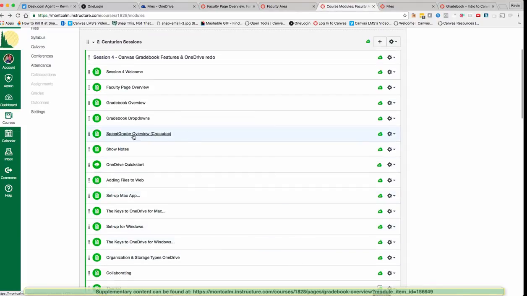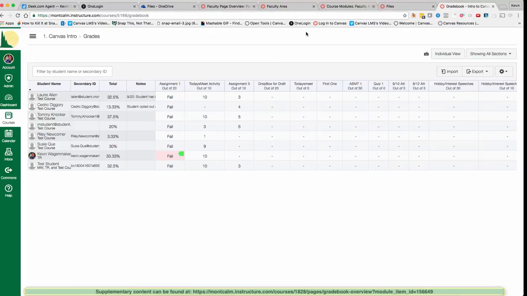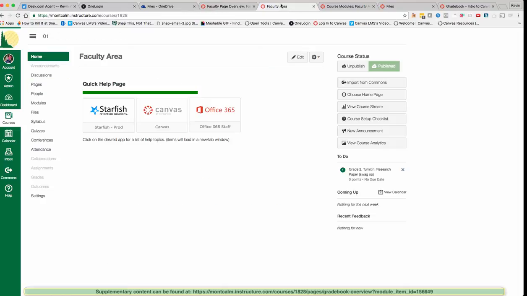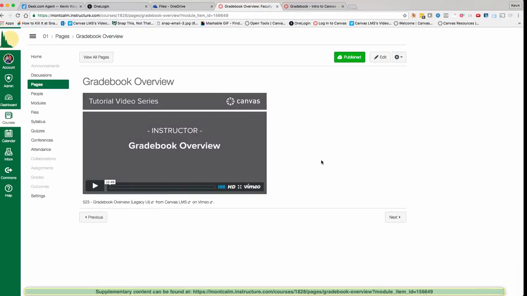There are some things in here that I'm going to cover, but I'm not going to read it word for word. So if you want to go back and follow it item by item, this will be available for you for the time being. I'm going to skip back and forth to an actual gradebook that I have open here so that I can show you instead of just talking to you about it. The first thing that I have posted here is an overview to the gradebook.